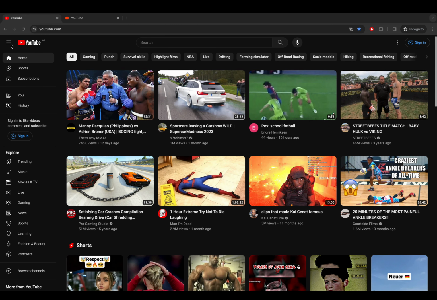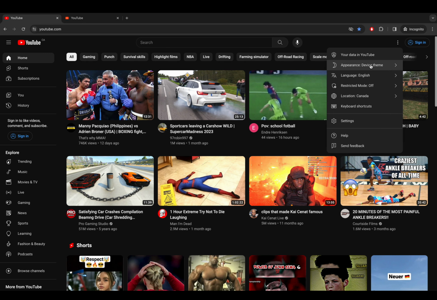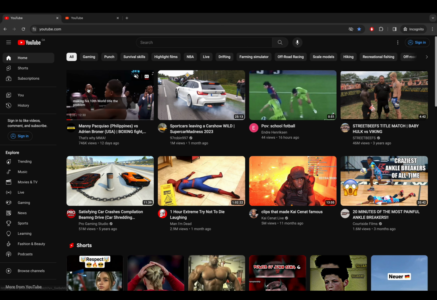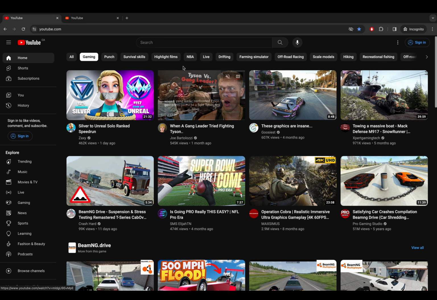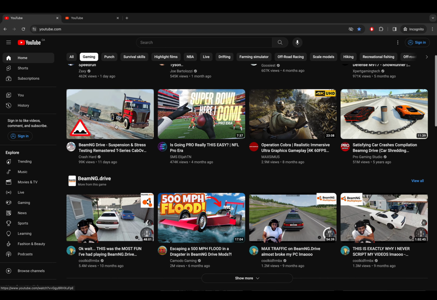As you can see, we have functionalities like making the menu smaller and bigger. We have the search functionality. We have the search by voice. We have the ability to change the theme and change the language. When you hover over a video, you get a mini player of the video. We can also change to different, I will call it different categories. Okay, so this is the main YouTube app.